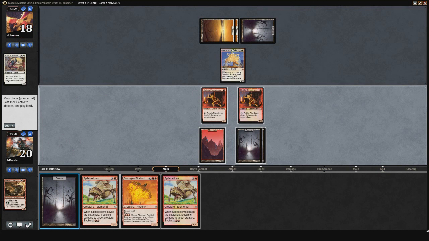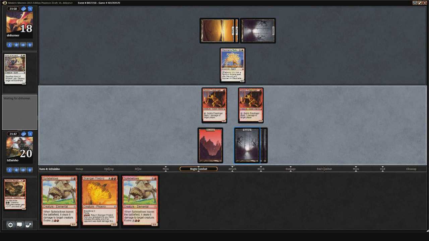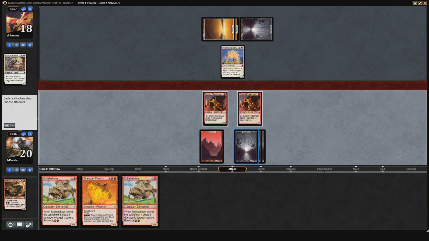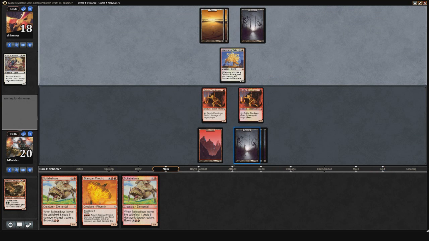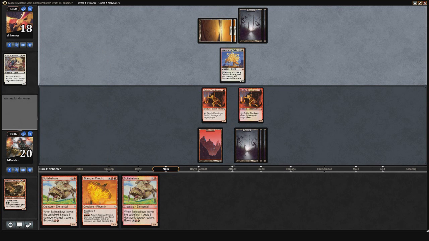Oh my god, I had drawn my 3 6-drops. That's really unfortunate, and I'm also getting punished for having all this black mana in my deck. If I was running more red mana, I wouldn't run into this problem where I couldn't even evoke these Spite Bellows. But yeah, that's alright.